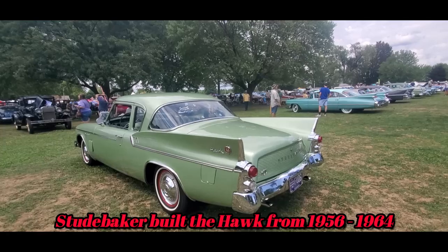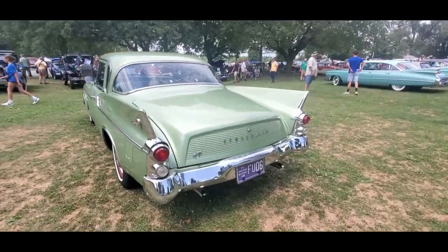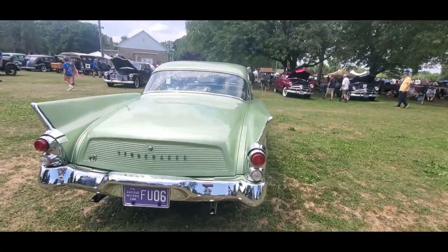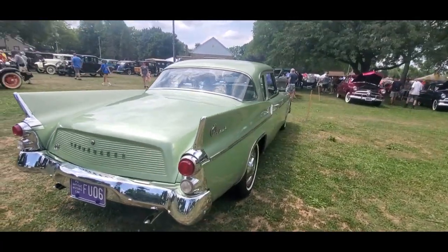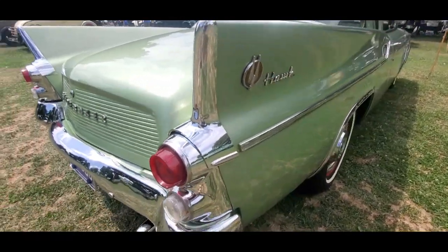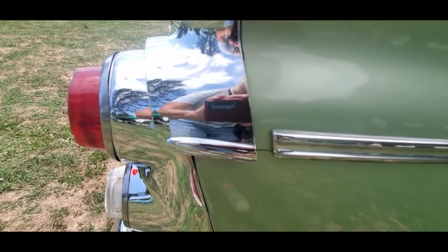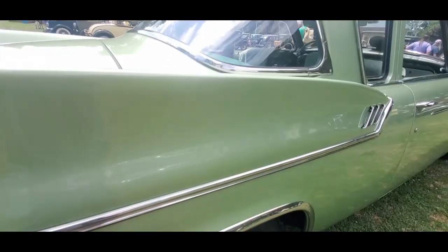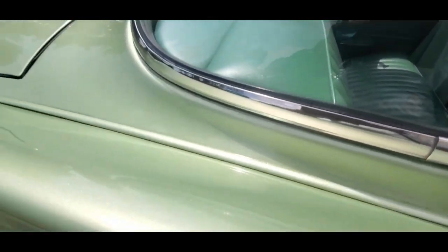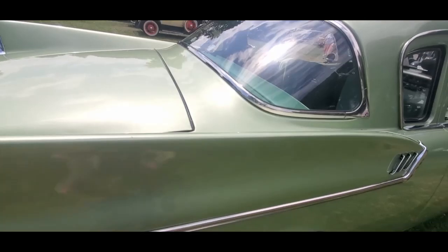The rear wing windows open. TT stands for Twin Traction — that's a posi-traction. Now if you notice, they had to add their fins. I'm going to show you right there — that's the cap. It's styling. You see the seam right through there, it comes right on around. Look at the seam — that's the way it was manufactured. Very interesting the way how they did that.